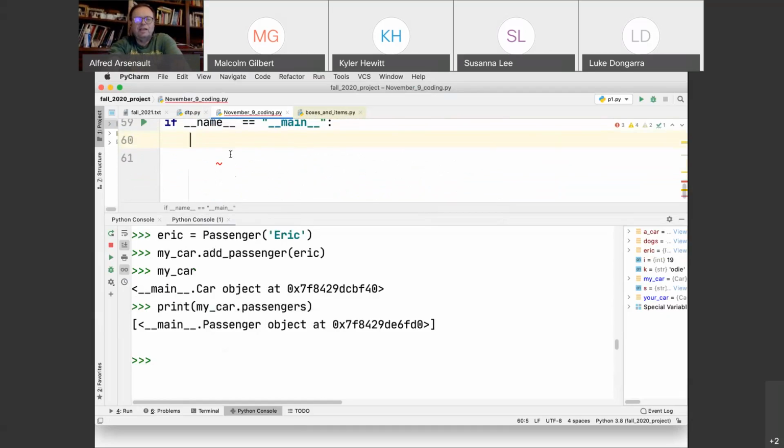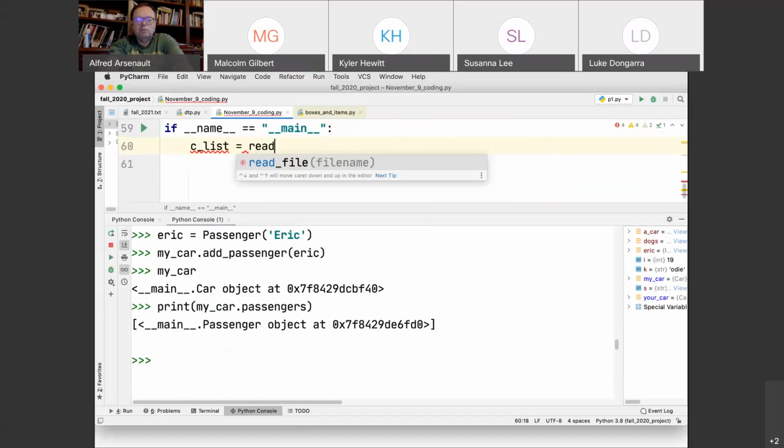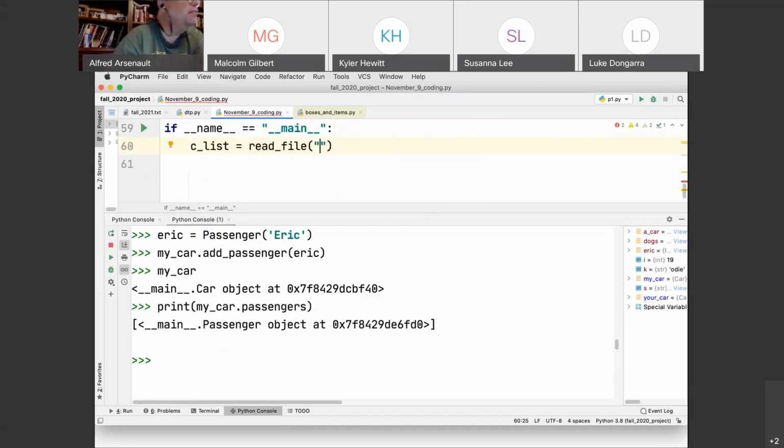So I'm going to say city list equals read file, and now I'll pass the name of my file, which is cities.txt. This is acceptable. You could set that as some value anywhere and pass a variable, but this is good enough. Now I have back a 2D list.